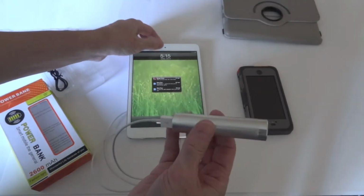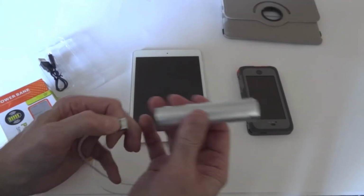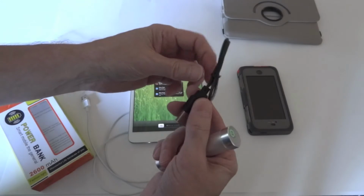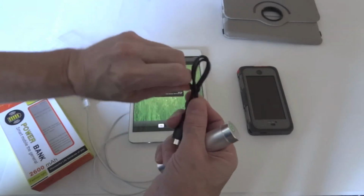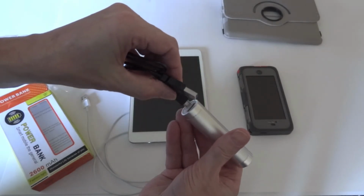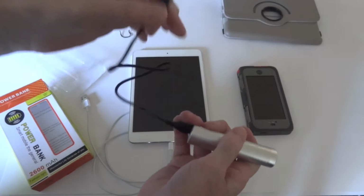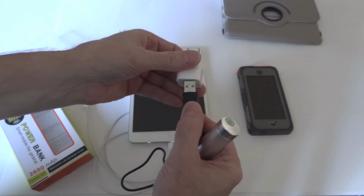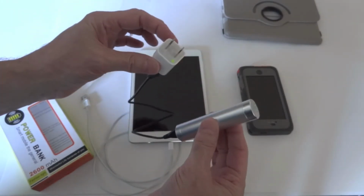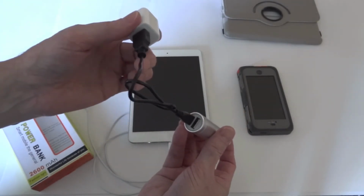Anyway, to charge this device, this right here you can plug into the wall or your computer to charge. You use this cable here that comes with it. And if I can get it in there, plug that in there. And if I wanted to charge this unit up, I would just plug that into the wall like that. And it has a light that illuminates to let you know when it's charged.